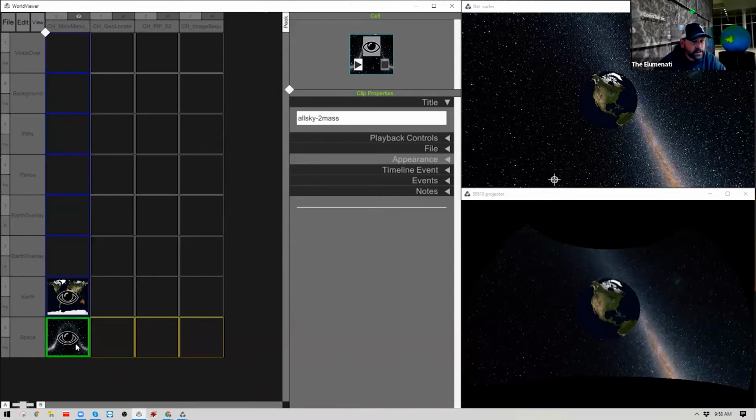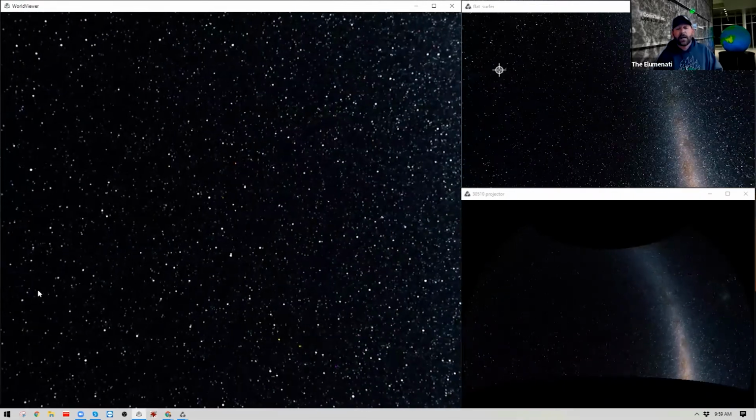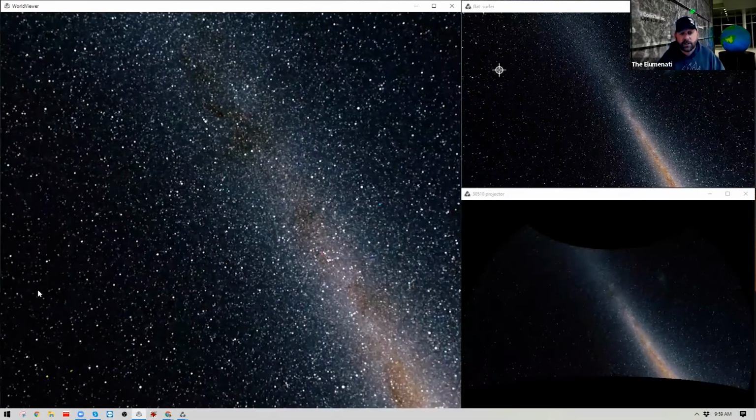While we're on the discussion of sky maps, I want to make sure that we understand that I have it placed in space and I use the star map, so it could be a little confusing. But if we have a GeoDome theater or a portal or panorama, and we want to just play 360 video, that would also be rendered out as a sky map. And I could actually come here and hide the Earth. And if this was a video in the background, we could play that. We could spin around and look at that video. We're using a JPEG right now, but we could also use a video.